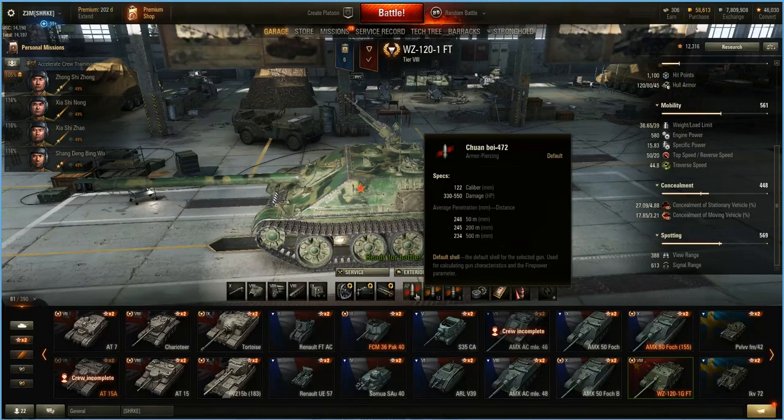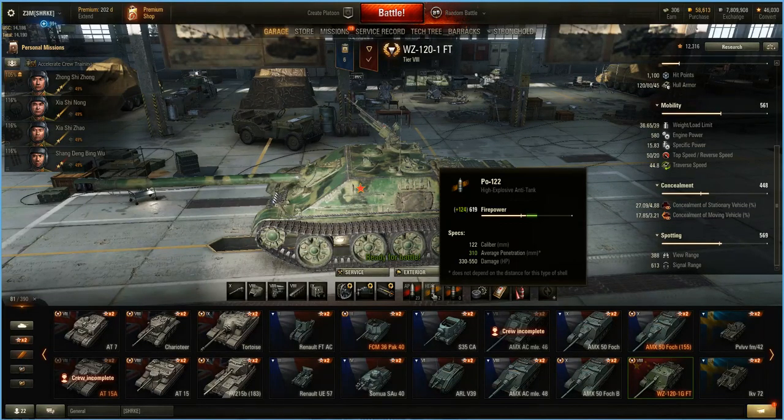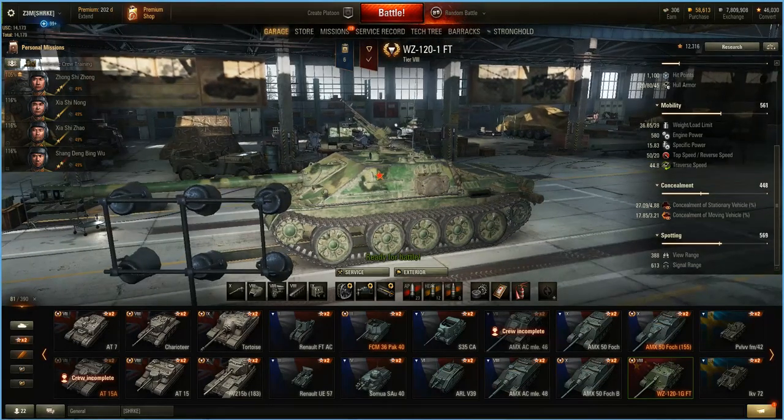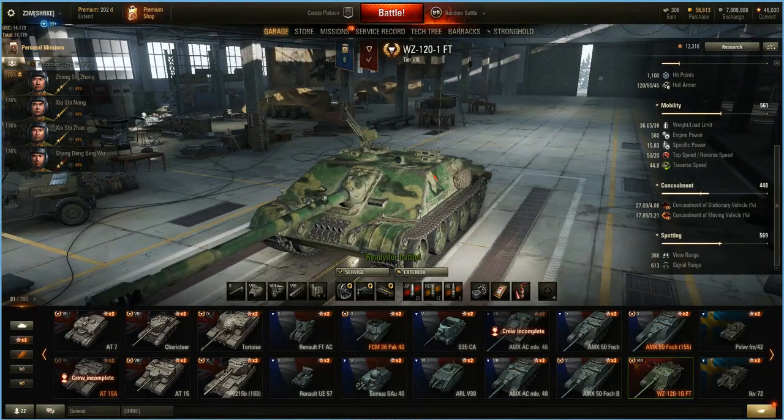Standard rounds are AP, premium rounds are HEAT. So you get your 310 with your premium and 248 with your regular AP. And I really didn't run into a whole lot of things that I had a problem with the 248 pen. Obviously, some of the tier 9 heavies, you're looking to load for them anyway, because they're tier 9 heavies. But yeah, AP was perfectly fine for most of the tanks that you run into.